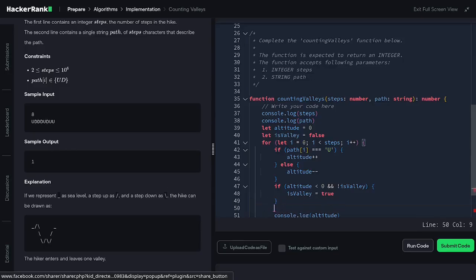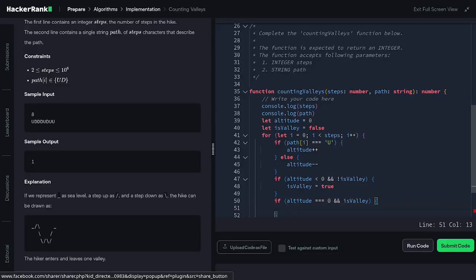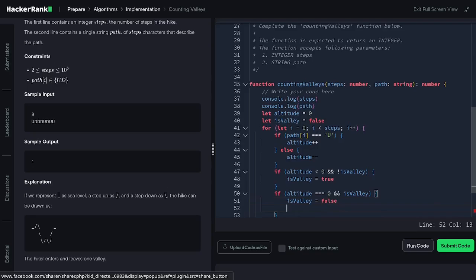And we can add another check if the altitude equals 0 and we are inside the valley, coming from -1 below the sea level. If it is, then we set isValley to false, and we should increase the valley counter by 1.